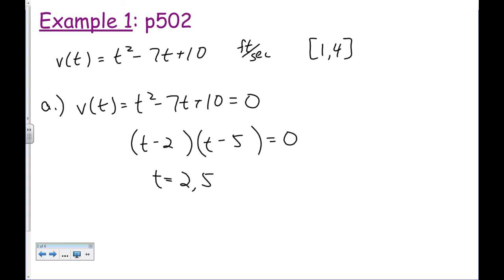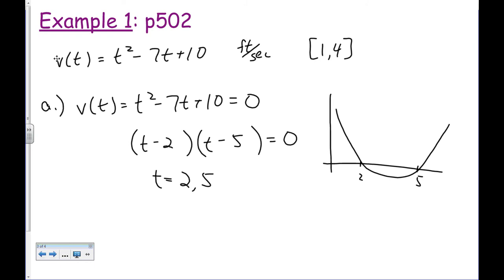And that was not the question, remember. The question was, where is the velocity positive and where is it negative? We found out where it's 0. But now that I know a little bit more about this function, I know it's a quadratic function, so I have the general shape in mind, and I also found out that at 2 and at 5, this thing crosses the x-axis. So this has a graph that looks something like this, and knowing that, I can see where my velocity is positive and where it's negative.